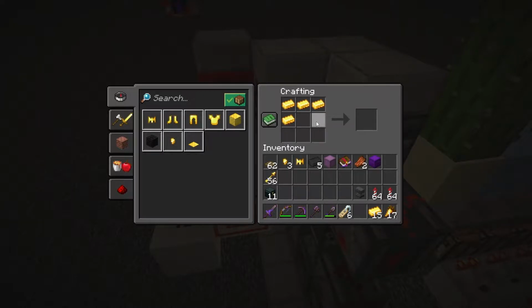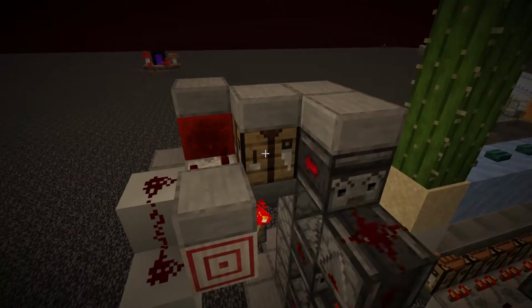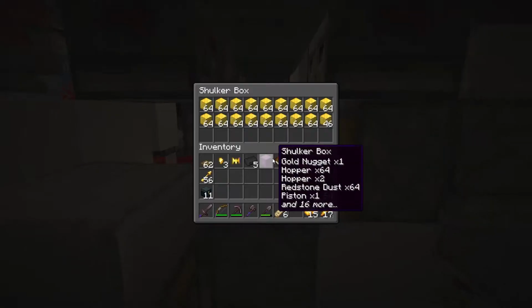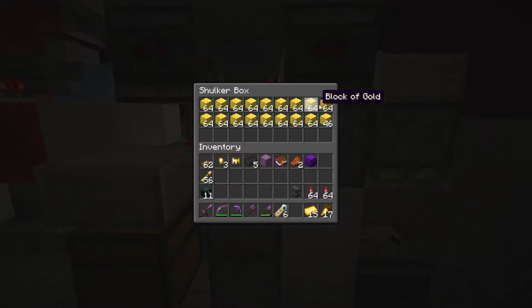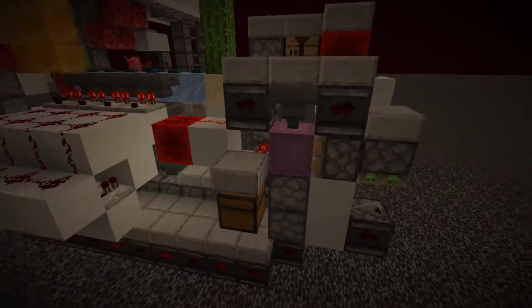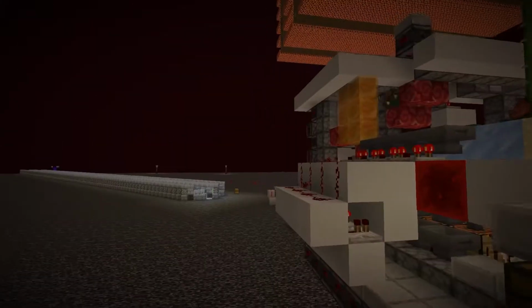Wow, the suspense is killing me. It's relatively fast, let's be honest. Okay, so this is finished crafting. And then that gets pushed in the shulker, and right here, quite a bit of gold. It's only been running for like 3 hours, I think. So then we have an automatic shulker loader, and the output will come over here.